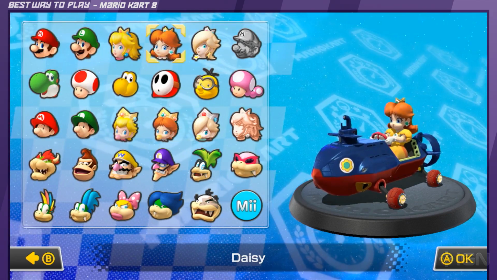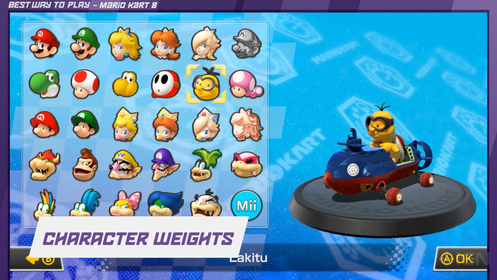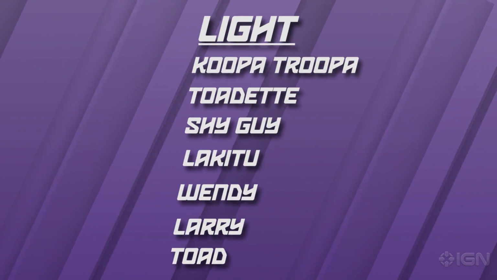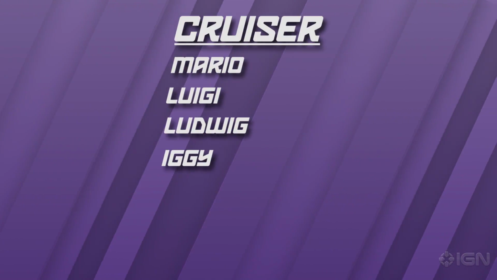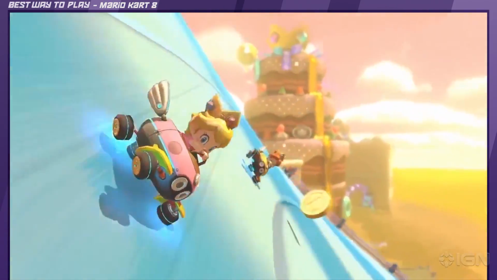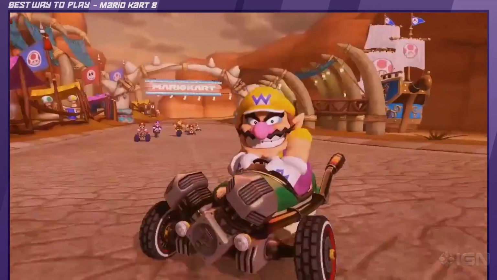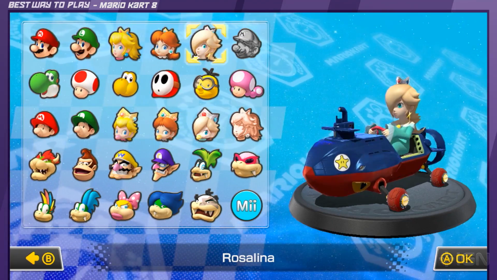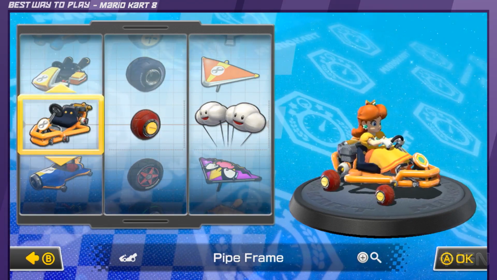In addition to kart stats, characters fall into one of 7 weight classes that are not displayed anywhere in-game: Feather, Light, Medium, Cruiser, Heavy, Metal, and Super Heavy. With featherweights having higher acceleration, lower speed, and lower weight, and super heavyweights having lower acceleration, higher speed, and higher weight. You're going to want to play around with different character and kart combos until you find something that feels just right for you.